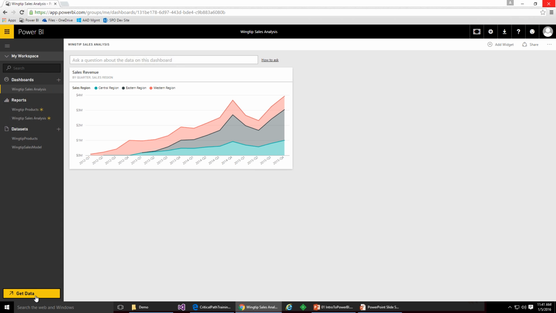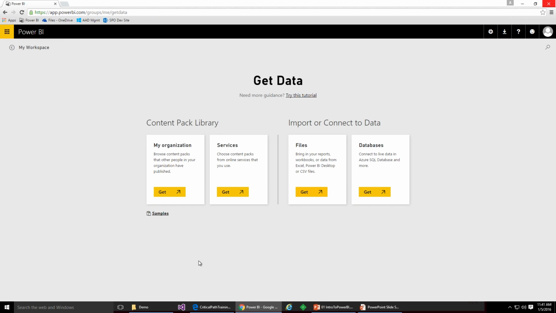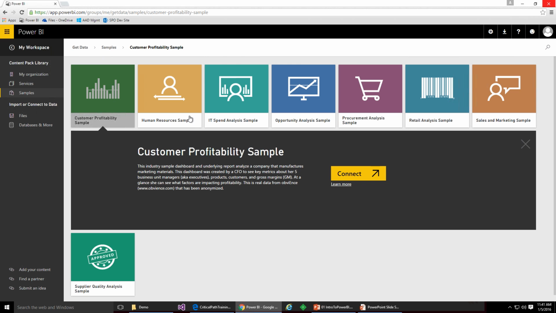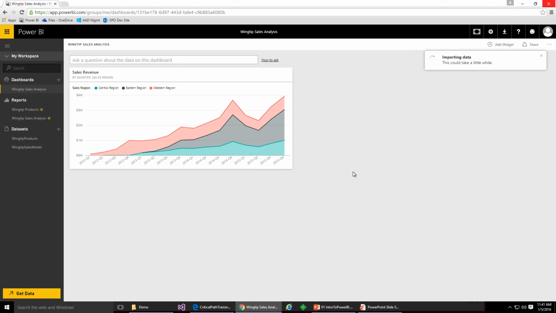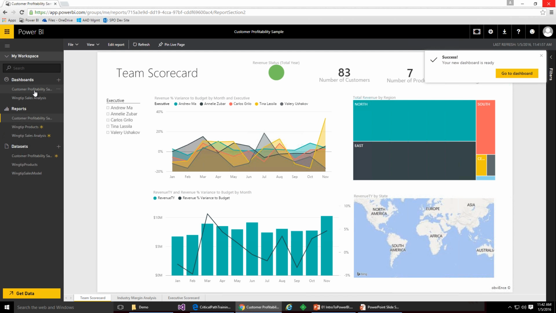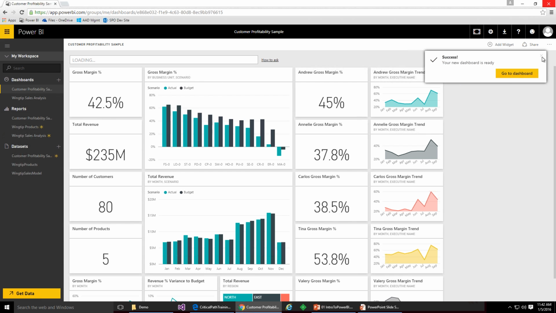For instance, if I go back here and choose Get Data, there is a samples link right here. If I click on samples, here's a whole bunch of content packs that Microsoft has added so you can play around with. If I take one of these content packs, it's going to automatically add a data set that has plenty of modeling, and they are going to give me not just the data set, but a report and a dashboard inside here.